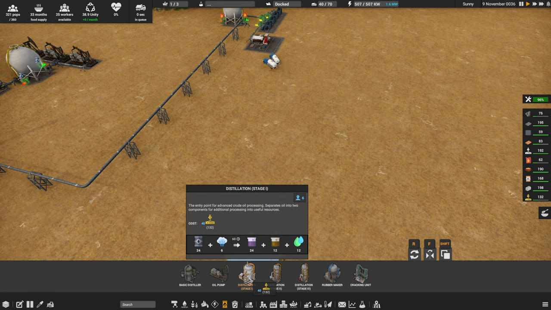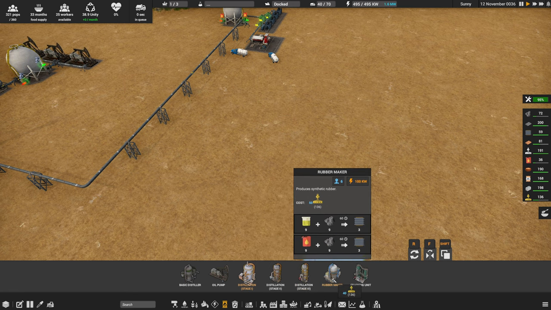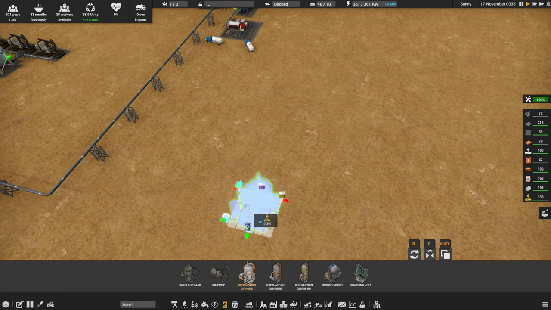So, you make 24 medium, which goes into there. It's 24 medium, which makes 12 light. 12 light goes into there with 9 naphtha. 9 naphtha is not a nicely divisible number. We have some excess we need to deal with. Okie dokie. All right, so let's go through this stage by stage.